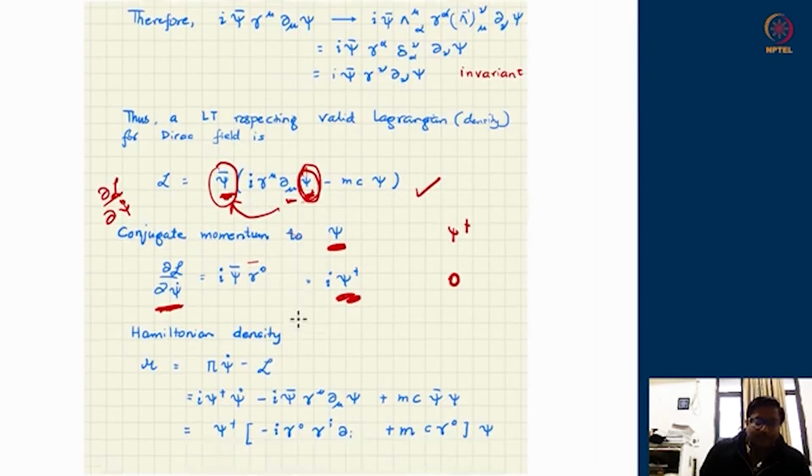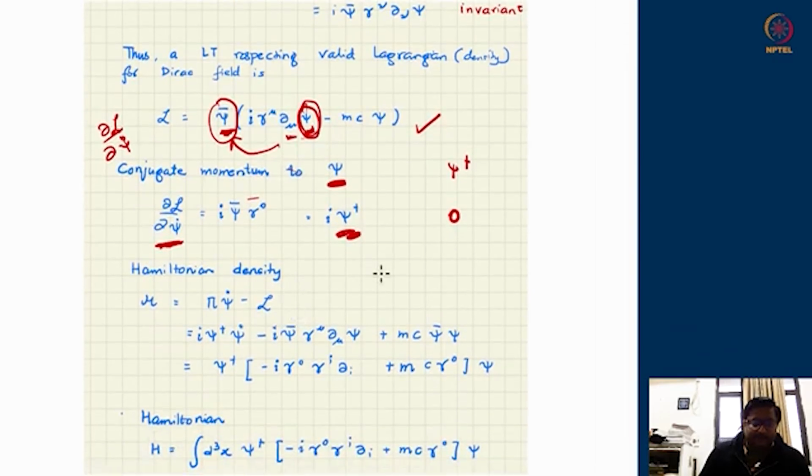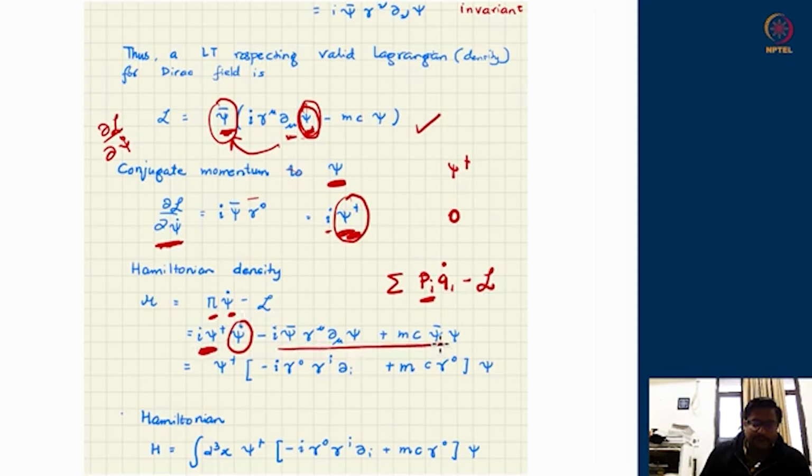So therefore, the total Hamiltonian density which we should obtain in phase space should be the summation over all the momenta pi's times the dynamical variables' dots, minus L. In this case, only one set of momenta survives, which are the iota times psi dagger, conjugate to psi dot. Psi dagger dot does not appear, its momenta does not appear, so that pair will not appear in this summation. So ultimately only psi dot and its momenta will be there, and the Lagrangian, which can be written like that.